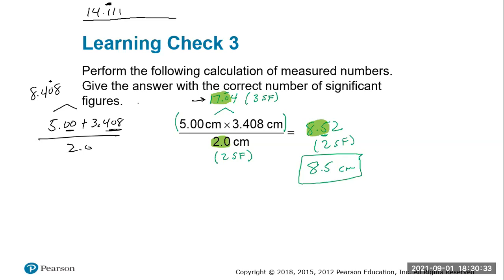So again, here I would just make a little note to yourself or keep in your head that really this is where that top number should end. And I personally would probably keep all the numbers there and then divide it by 2. That would give us an answer of 4.204. Now, when we know that we should end at that 0, that basically means that this number has 3 significant figures divided by the bottom number that has 2 significant figures, which again would take us to here. And our answer would be, in that case, 4.2.